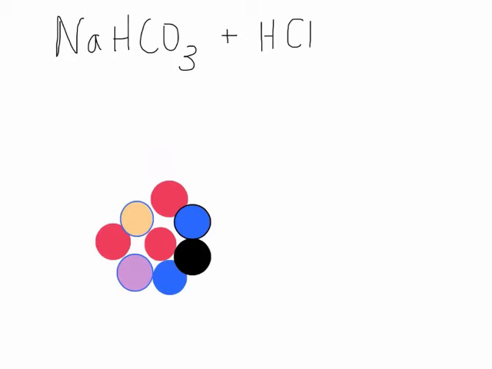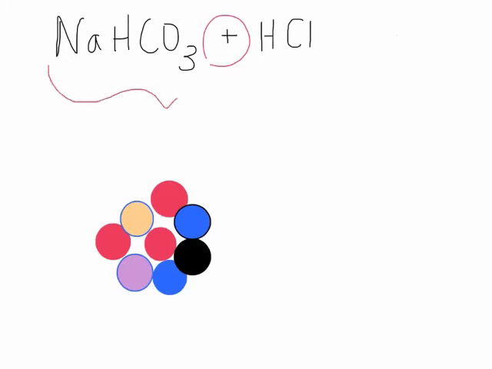Let's first talk about what I have written up here at the top of my page. I have the start of a chemical equation. A chemical equation is basically like a math problem that is written out that shows where the elements go and how they change into new substances. So I have my substance of sodium bicarbonate here, and I have my substance of hydrochloric acid. You'll notice that in between there is a plus sign. That is, just like a math equation, how you separate out the different substances.